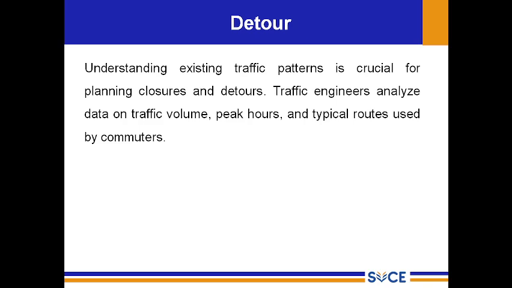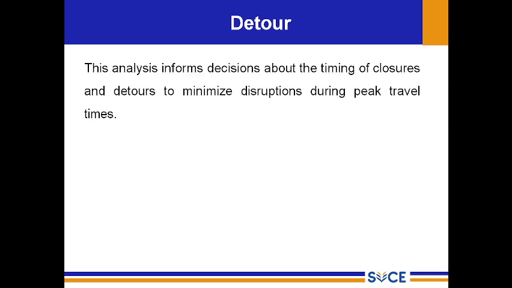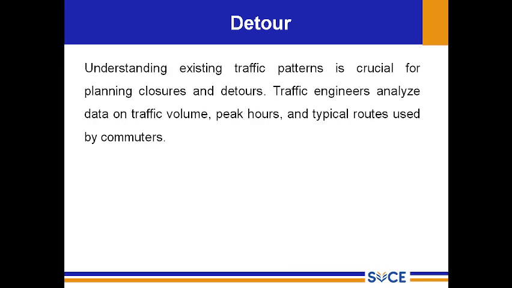And also the traffic engineer has good knowledge about the road network of the entire study area. The traffic engineer analyzes data on traffic volume, peak hour traffic volume, and typical routes available for diverting the traffic on either side of the road closure. So he has to visit the site and thoroughly study what is the road width of the alternative road, and what type of traffic is using that road. That is also very important, right? After diverting, this traffic is going to add to the existing traffic. Diverted traffic plus existing traffic divided by capacity should be less than 1.